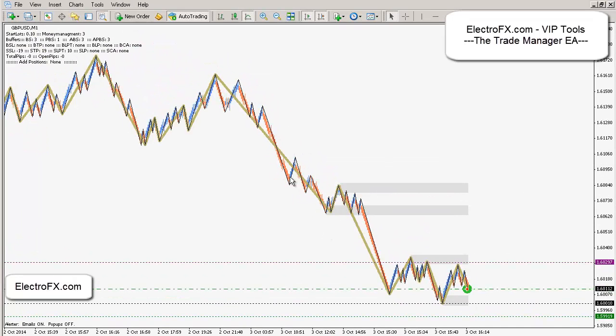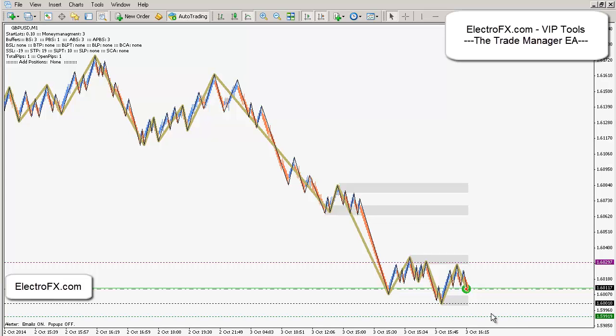Okay, this trade has triggered. The only thing I want to check here is my stop loss and take profit. Spreads are really tight at the moment, so that seems to be okay. I'm going to leave things as it is right now, and basically the reason that I'm shooting for this low, just in case you care, is that on the daily chart we broke an area of support and the next one is actually quite a ways away.